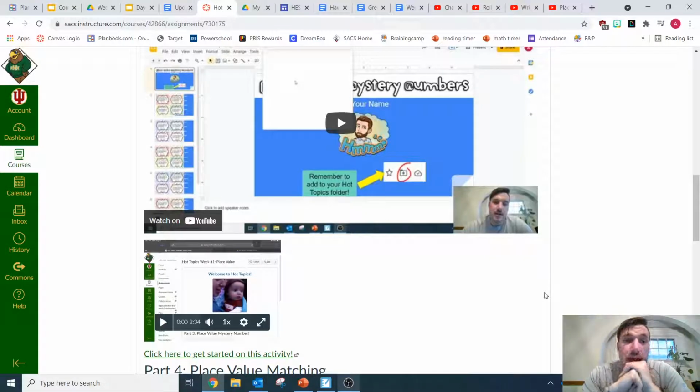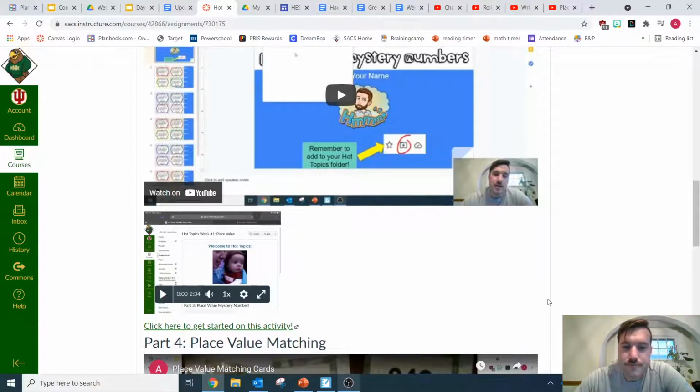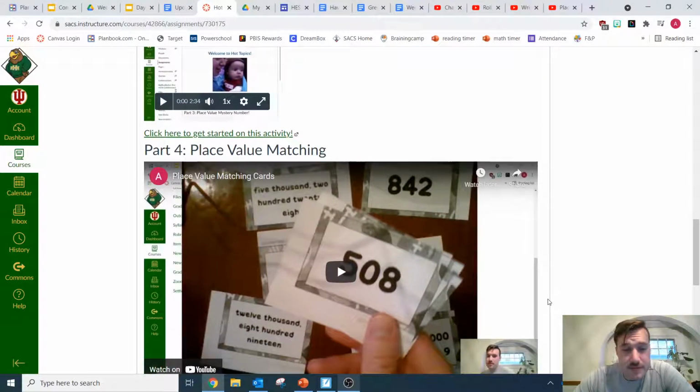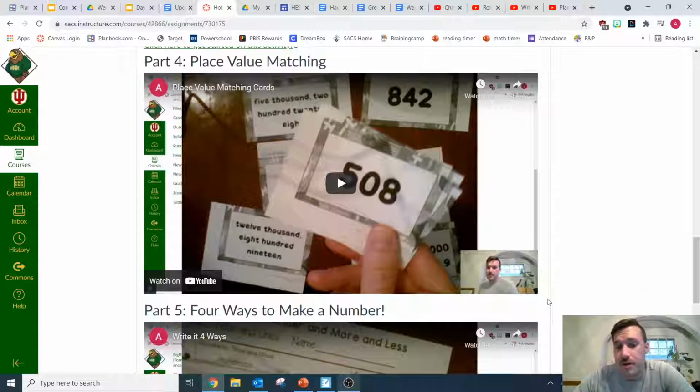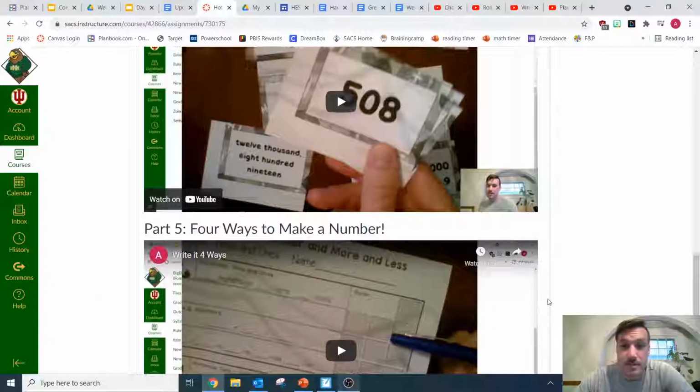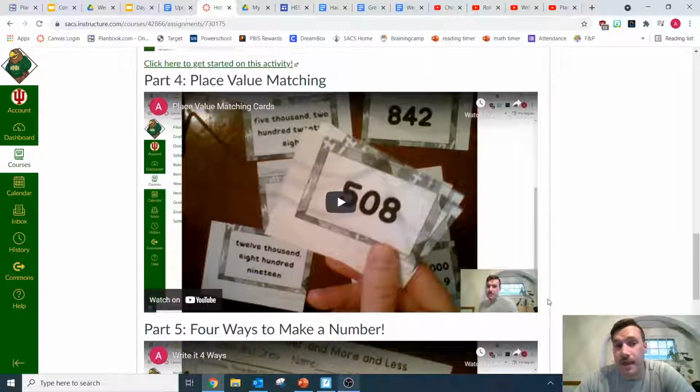So making sure that you've got everything organized in your Google Drive is key to being successful on a digital activity. That way you can always come back to it. You're not making 1,000 copies and starting over every time. So not very often will there be a part 4, a part 5, or sometimes even a part 6. Not very often will that happen.